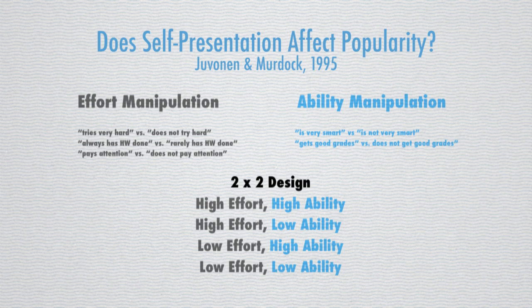So, in other words, there were 4 different vignettes that she read to kids. And those vignettes varied on those who were high or low on effort. Kids that she portrayed as saying they tried really, really hard to get good grades, or they didn't really try very much at all. She also varied whether these kids were generally very smart or they were not very smart. So in other words, it was a 2x2 design, and there were 4 vignettes, those with high effort and high ability, those with low effort and low ability, and those with 1 of each.